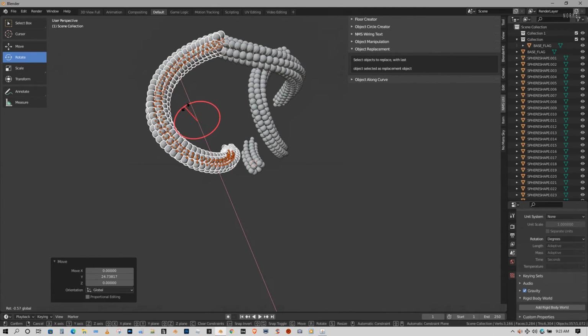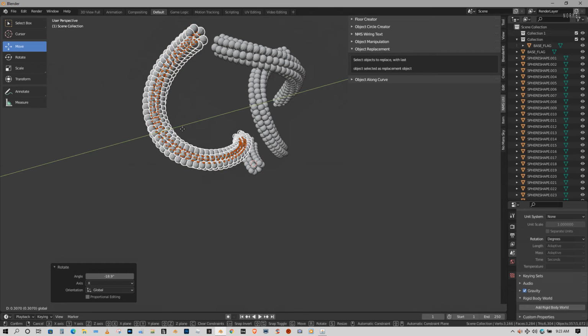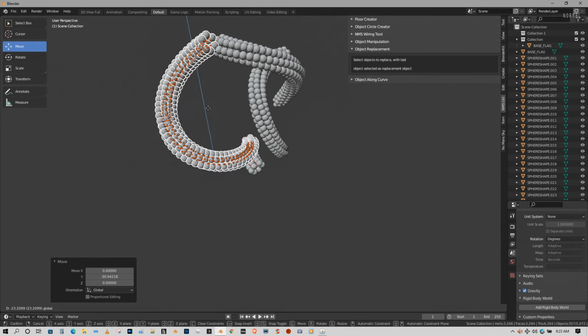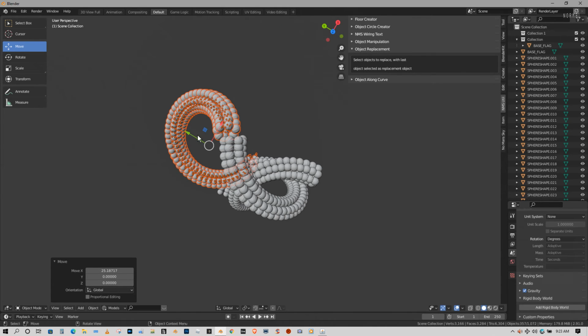And if we rotated, it's tough. I'm trying to get it right on there. There we go.